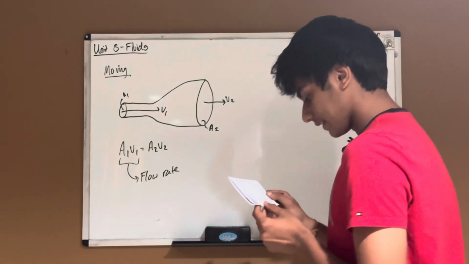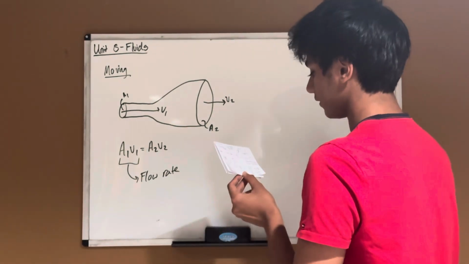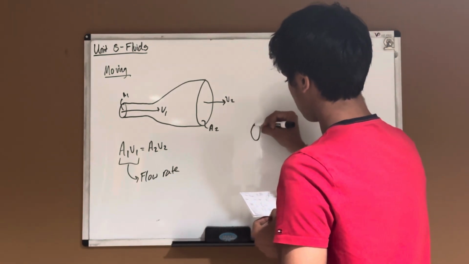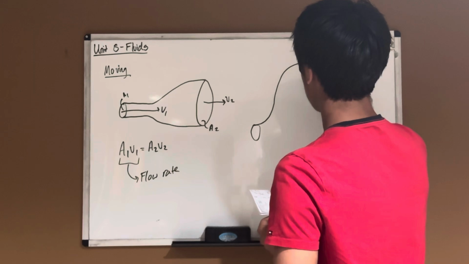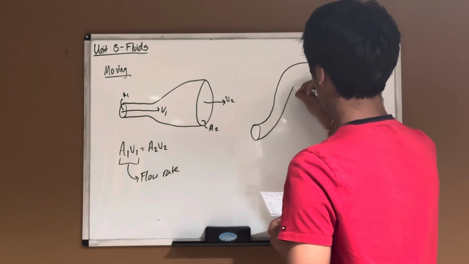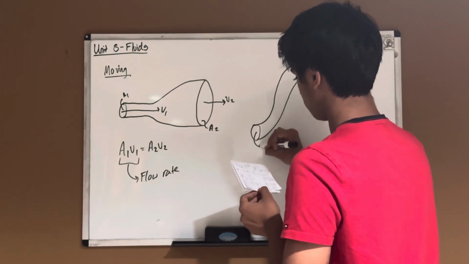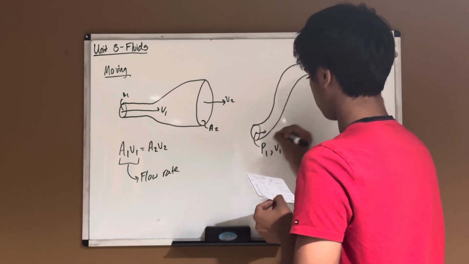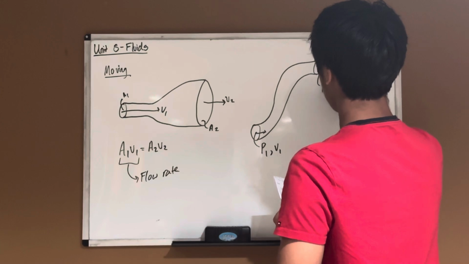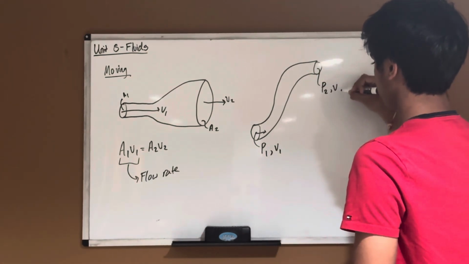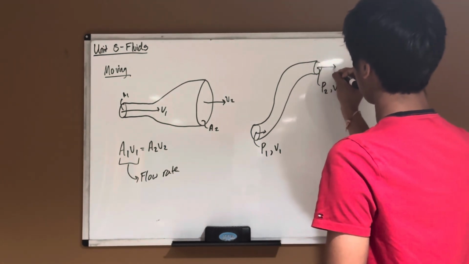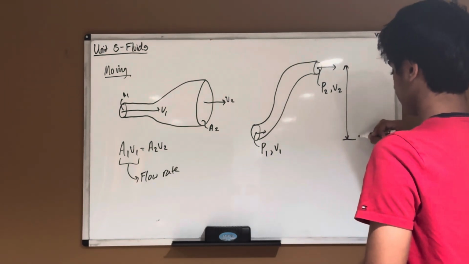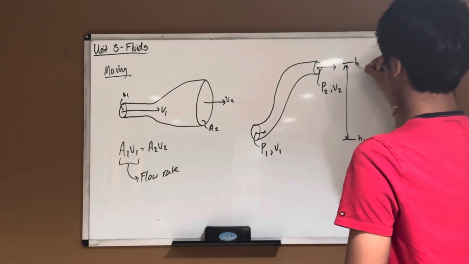And finally, the last equation you need to know for moving fluids is Bernoulli's equation. So let's imagine we have a pipe and it's going uphill, like so. And here we have a pressure, we have a velocity too, right? And here we have another pressure and we have another velocity too. And there's also a height difference, right? Call this H1 here, call this H2 here.